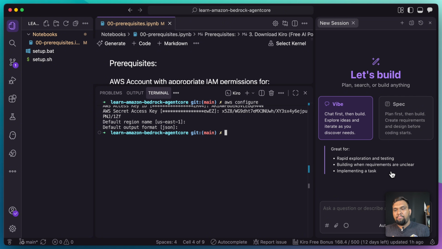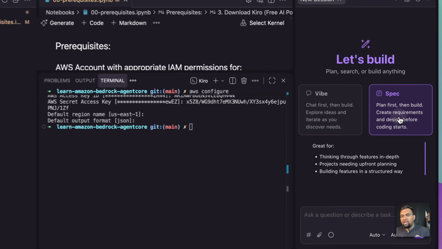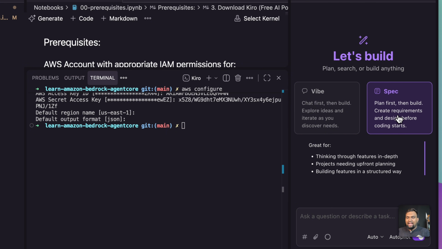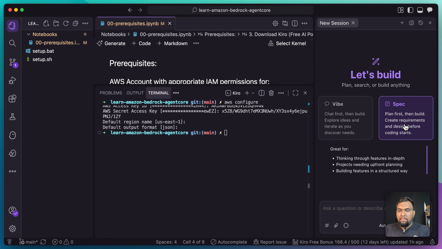Vibe coding is basically you chat first, then build, explore ideas and iterate as you discover needs. And spec driven is used for planning your application first, then build, create requirements and design before coding starts. And that's the difference between vibe coding and spec driven development of the application.